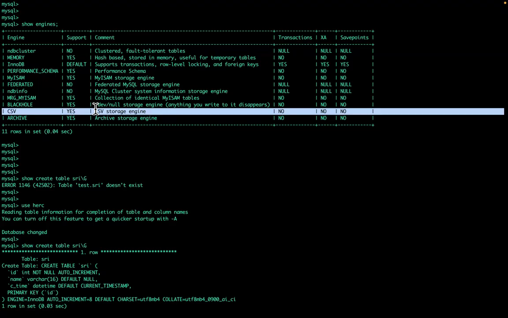Even for the replication environment, InnoDB with auto increment is the recommended thing. And these modern technologies like InnoDB cluster, group replication, replica set, Galera cluster, Percona XtraDB cluster, these all enforce the InnoDB engine to maintain the consistency, right? So you don't need to worry about the different engines. You can focus on InnoDB.